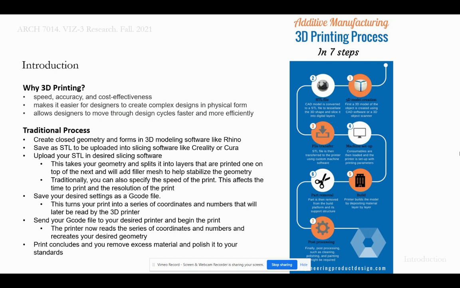So then, once you get all your settings done in your selected software, you save that file now as .gcode. So it goes from an STL to .gcode, and the G-code is just a series of numbers and letters that will eventually tell the machine what you want it to do, a numerical way of writing things out.